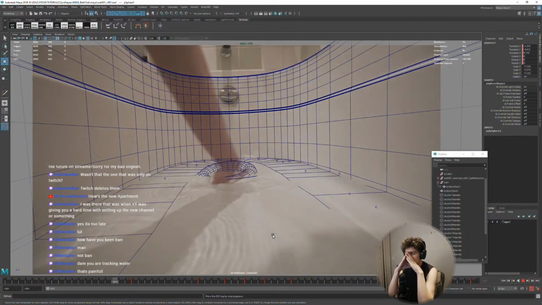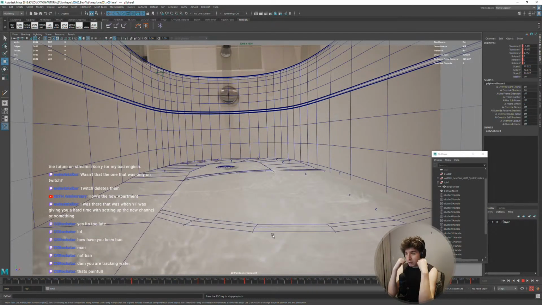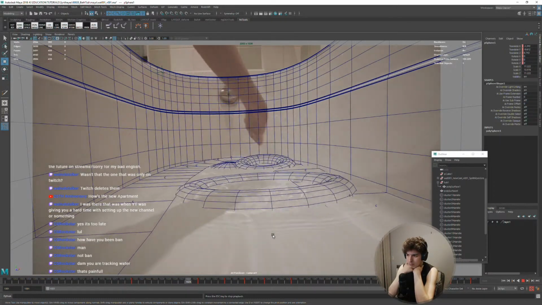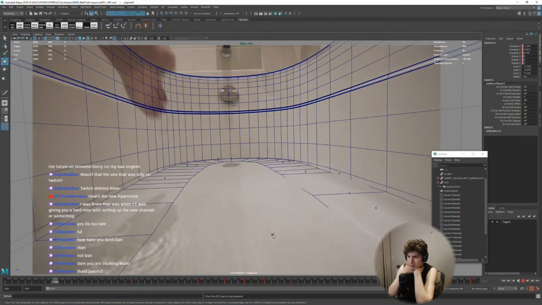Okay, what's worth it to do? I'm just going to look at these wakes for a moment and see what is worth it to add. If there's anything I think the cloth will need.